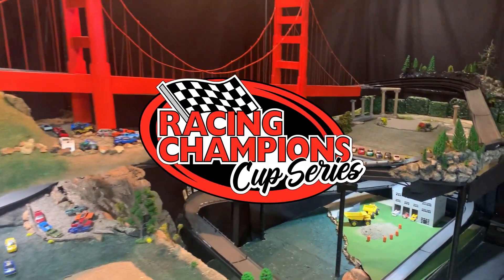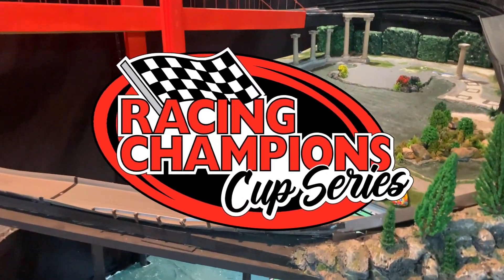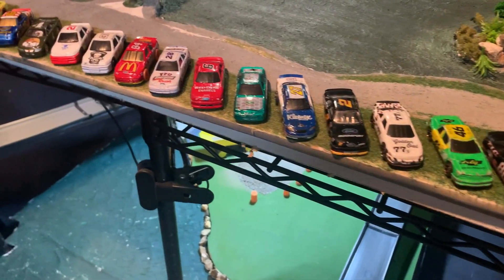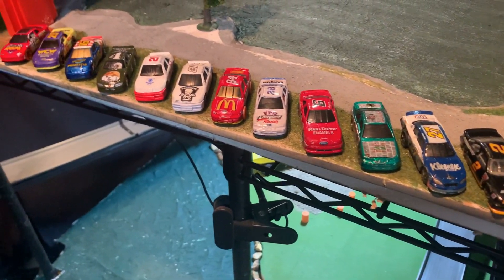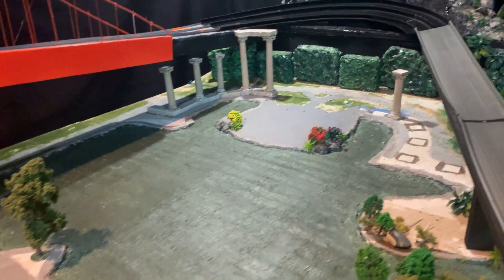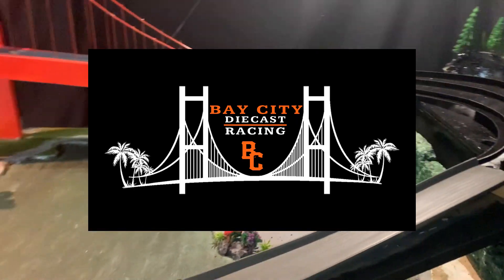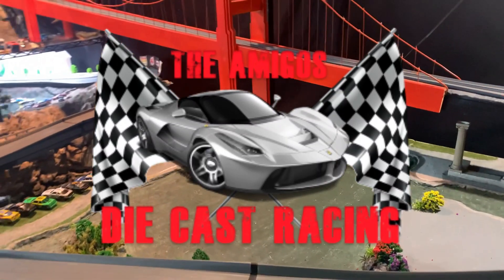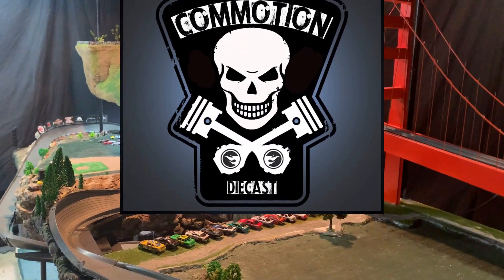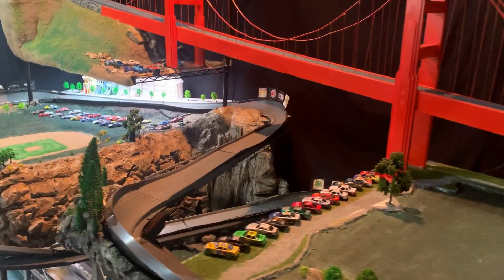What is up diecast race fans and welcome to the opening round of the Racing Champions Cup Series here at Bay City Speedway. My name is Daryl and I'll be your host. We qualified 46 cars and kept the top 16 fastest drivers for this incredible journey across the United States — from here at Bay City, these cars will travel to Southern California to the Amigos DRC, then off to Virginia to Commotion Diecast, and finally to Low Country Diecast Racing in South Carolina.